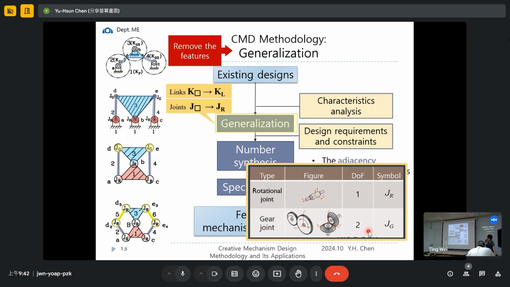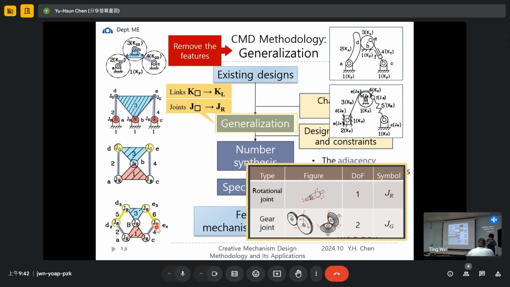So that we can make the gear mechanism become the generalized chain over here. And something interesting: if we provide more examples, like here we have two more mechanisms, both of them are strange mechanisms. For example, over here we have a roller, a cam, and also the piston and cylinder. For this one, we have a pulley and rope, a slider, and springs. However, if we make generalization for both of them, the results are all the same.